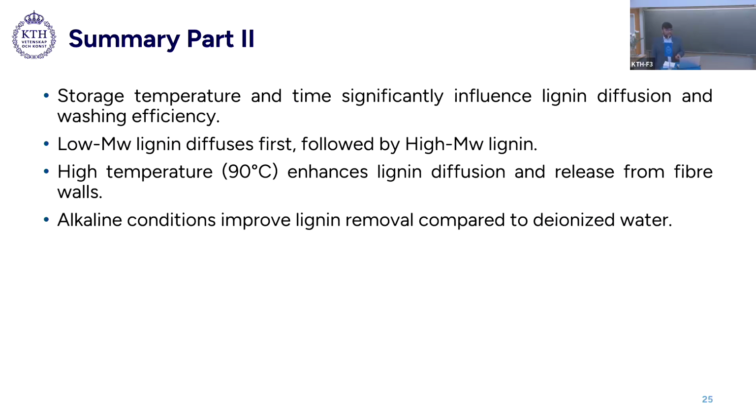And to summarize part 2, based on the 2 papers, storage temperature and time significantly influence lignin diffusion as well as washing efficiency. We could see low molecular weight lignin diffusing first, followed by high molecular weight lignin. High temperature enhances lignin diffusion and release from fiber walls. Alkaline conditions improve lignin removal compared to deionized water.